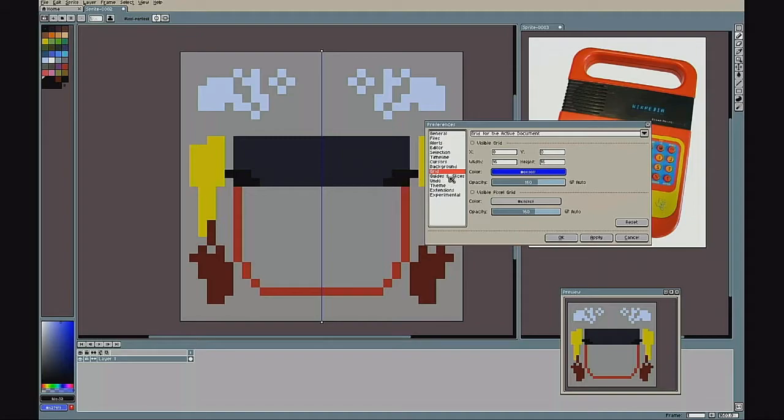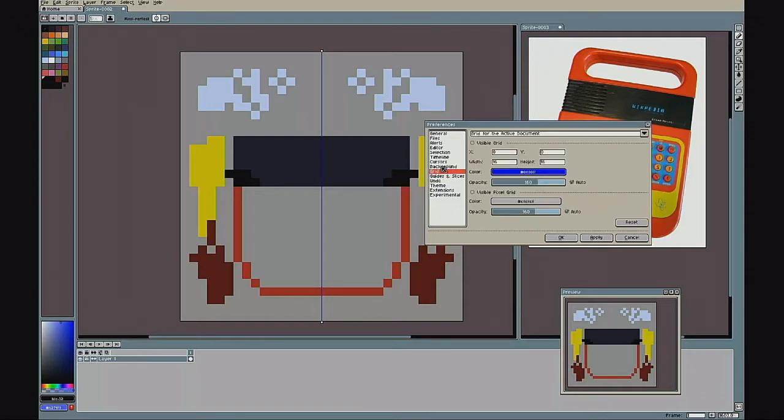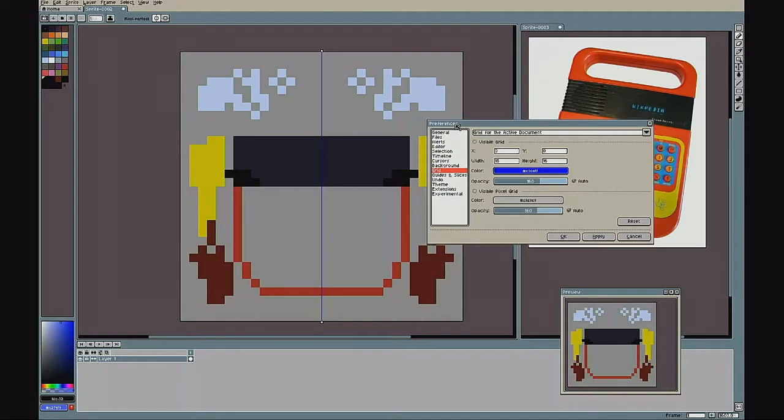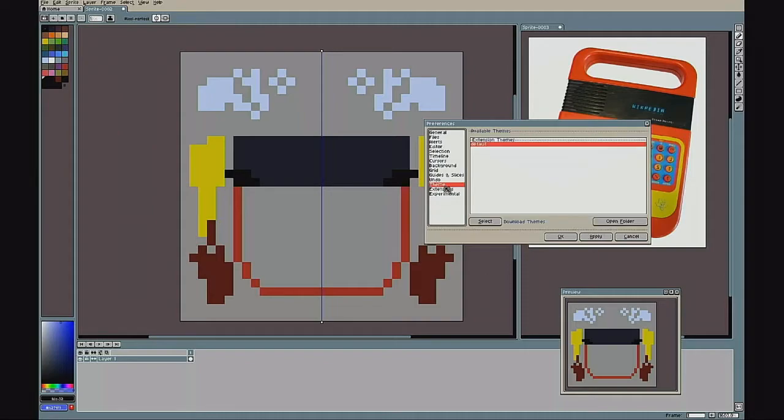Grade, we don't care. Guides, and it's funny because they have almost the same sections, the same tabs as Photoshop in terms of the way they organize their preferences. Theme, extensions, Pico 8 palette.